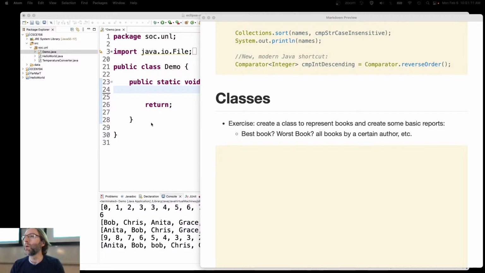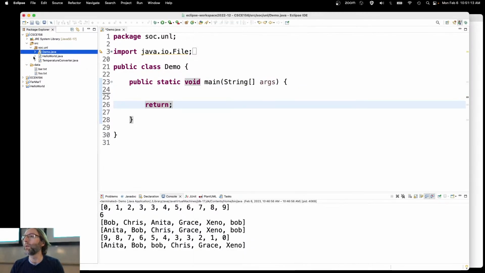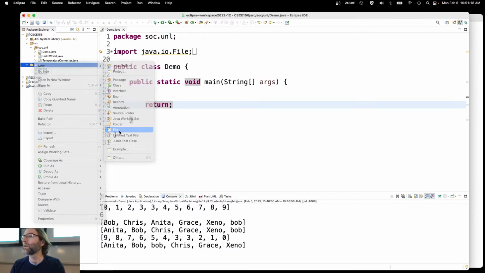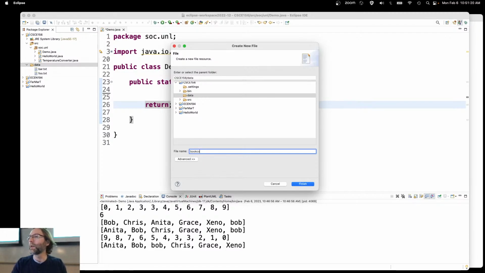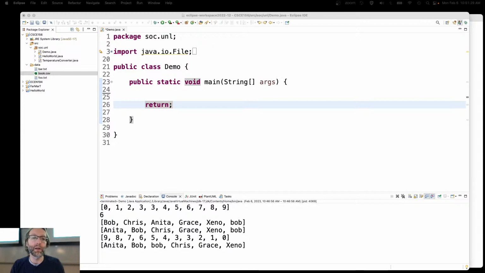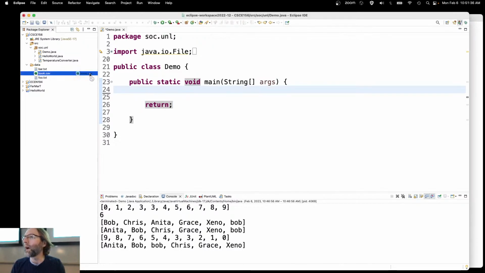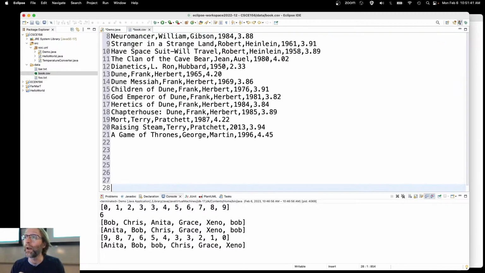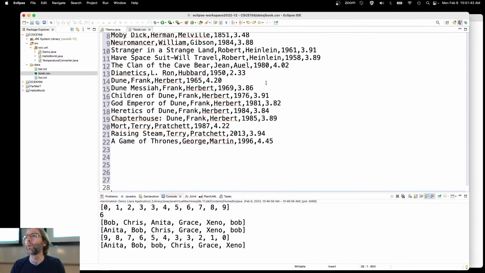Okay? Now to motivate this, what I'm going to do is I'm going to share some data with you here. Let's go ahead and create a new file. And I'm just going to call it books.csv. CSV, of course, being a comma-separated value file, which it wants to really open up with Excel over here, so I'm going to tell it no. And where are my books here? There we go. All right, so open up this file. You can drag and drop it onto the Eclipse editor to force it to open up in Eclipse, and then you can work with it.